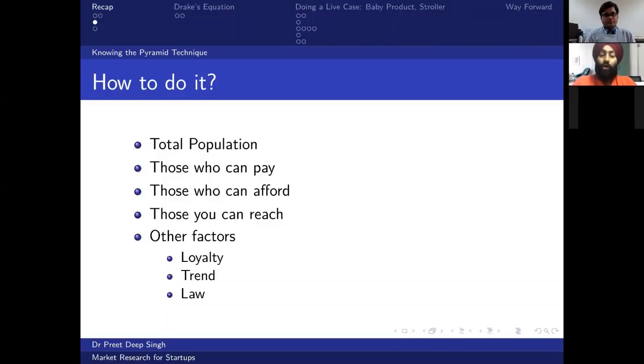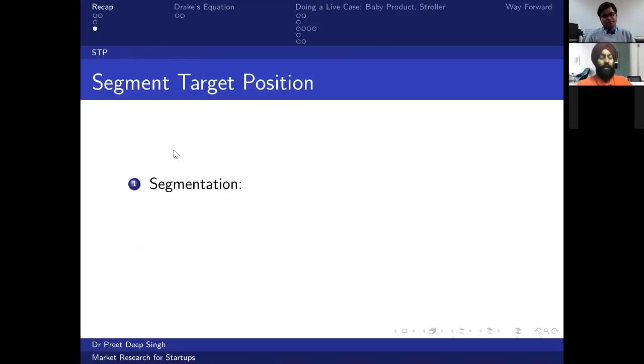Please understand, we are not saying that we will only cater to people who have an insurance policy. We are saying that people who have an insurance policy are more likely to invest in another financial product such as mutual funds, right? So this is the critical thinking part, that the product or service owner will be able to distinguish better. I think these people will, these people wouldn't. This will come as we do the case, right?